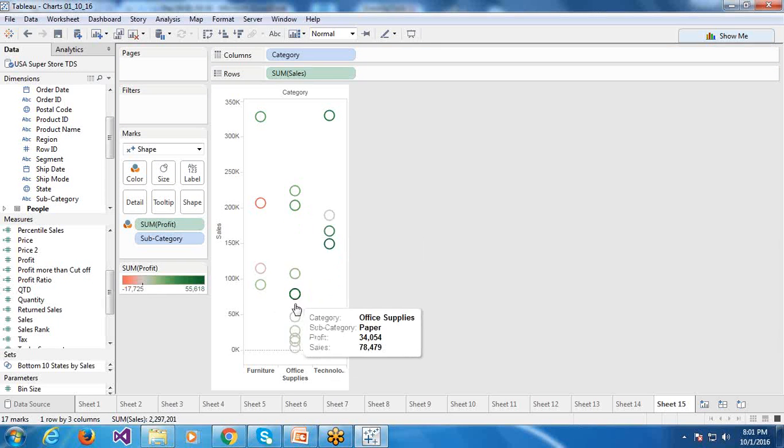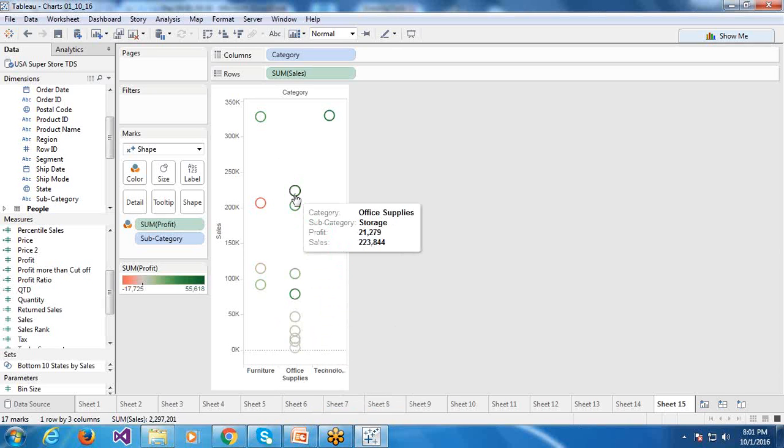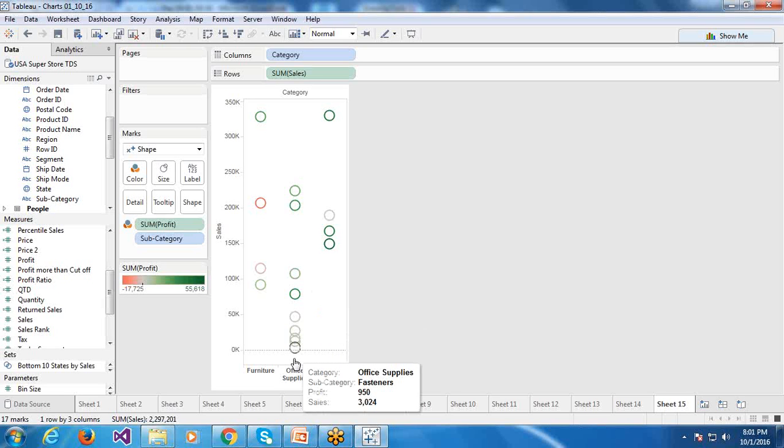But the thing is, here we use circles, and they are aligned. If you use a scatter plot, the values are very distributed, right? So it is a little tough to manage and identify. Whereas these are aligned, so all these belong to one particular category. So it is a bit easy. And here we are able to use two measures, like in a scatter plot. We can use two measures. We can use a single measure also.